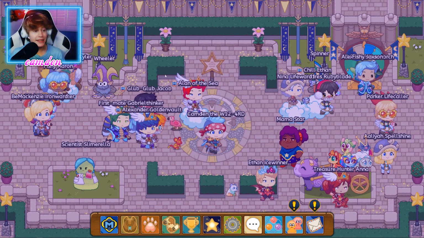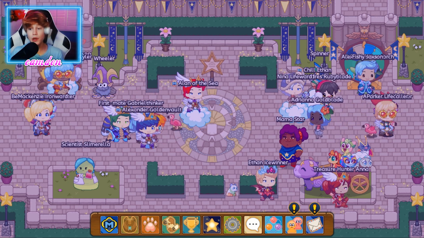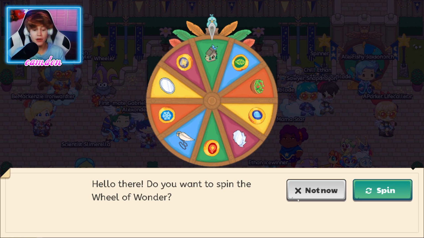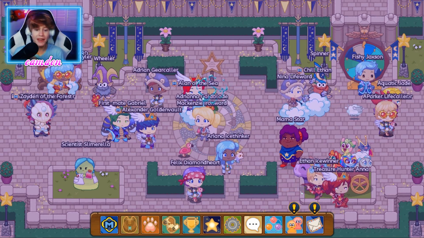Speaking of only 5 minutes, make sure you guys are spinning the wheel every single day. The wheel can give you coins, items, and a bunch of advantages that will help you in battles, and those items right there alone could be the difference between leveling up and not reaching that level.